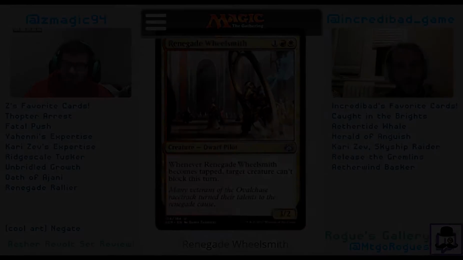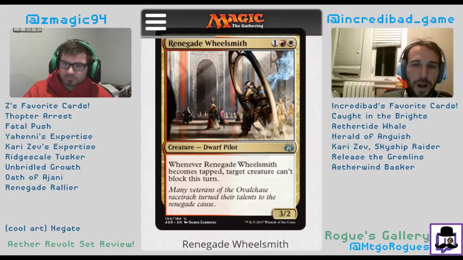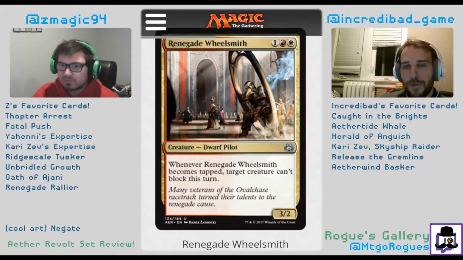I think so too. Renegade Wheelsmith. 1 red white. When Renegade Wheelsmith becomes tapped, target creature can't block this turn. It's a dwarf pilot. This thing is really, really good. It's worth the 3 mana 3/2, and if you have vehicles, using this to crew, making something not be able to block is insane. I really like this. This is probably, for me, like a 3, a 3.5.